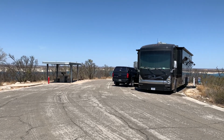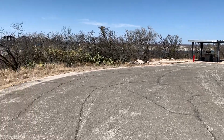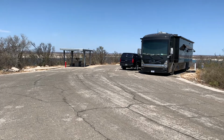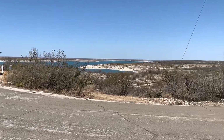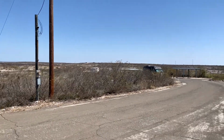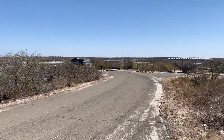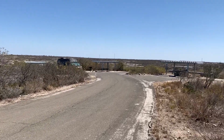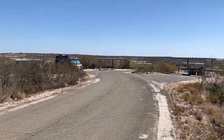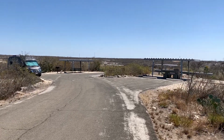So I'm kind of on a hilltop, on a knoll, and there's a little cul-de-sac up here, but it's really not big enough to turn a fifth wheel around. You know, I drove through the lower loop, which goes out this other finger first, and the campsites are really small, so I took my Dodge Ram. I'm out scouting today, don't have the fifth wheel with me. We're camped up at Seminole Canyon State Park, and that's a pretty park. You'll have to check that video out if you haven't already seen it.